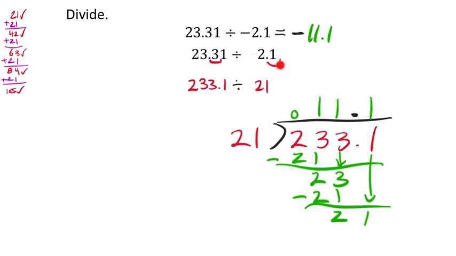So by moving these two decimals, there's no need to move it back. Some students get that confused. They're like, I got to move that decimal back. You don't have to move it back, because what we did is we scaled the two numbers, which means we just changed the way it looks, but we did not actually change any values. So negative 11.1, it's done. That means I went way too far in my table here, but that's okay.